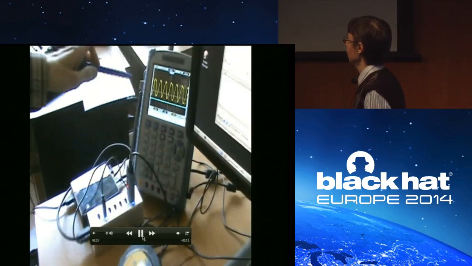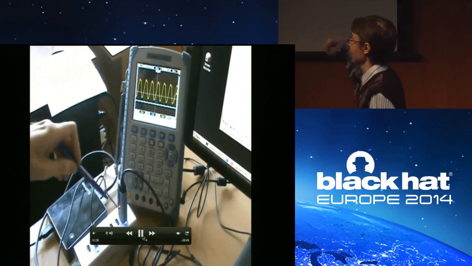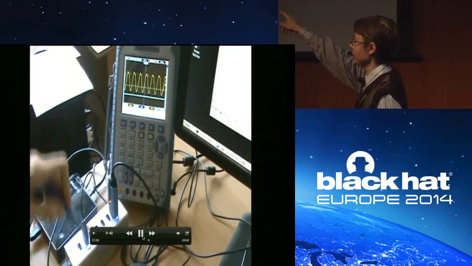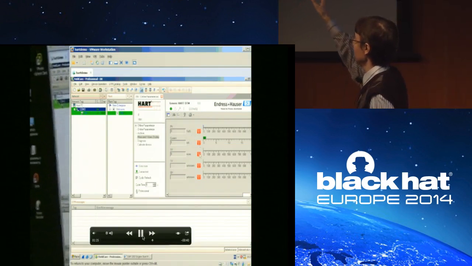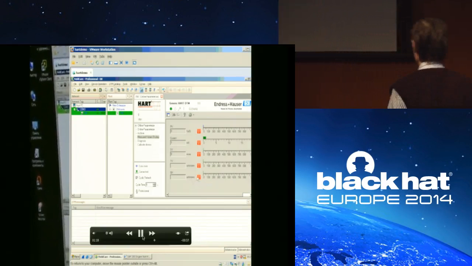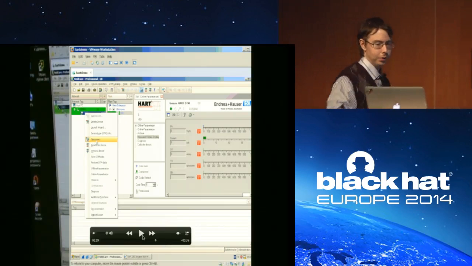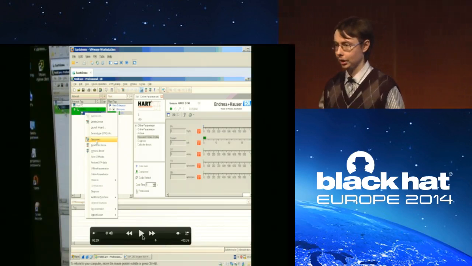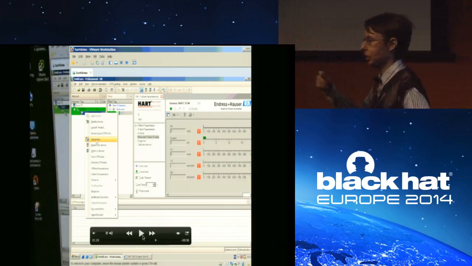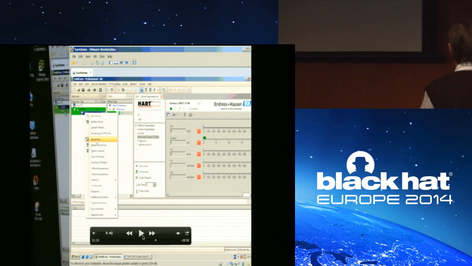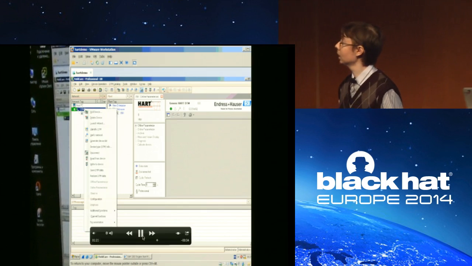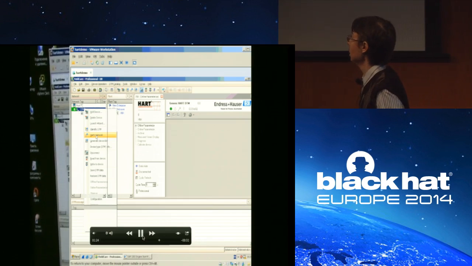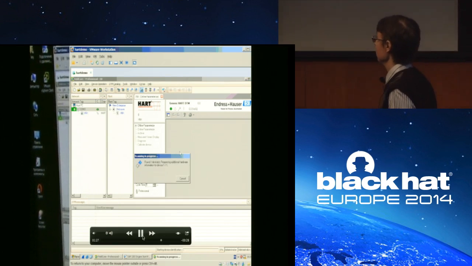appear in a minute. As you can see, at first we are jamming the line, and the HART modem is going crazy, HART gateway or HART modem, and as you can see the error is in the field care interface. And what's the typical reaction of the field engineer if he sees such faults? He will restart, reconnect, rescan the current loop for faults. So he did it. He did it now. The rescanning started.